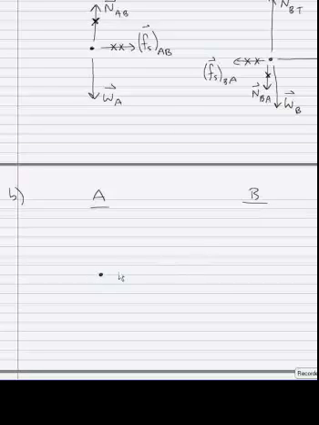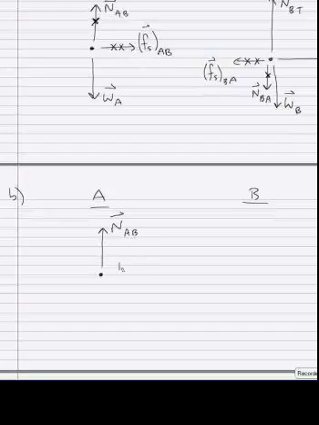So for A, we're going to have a normal force on A from B. It's touching that surface. But an interesting thing happens here. What happens to the friction force? It has to be zero. If these blocks are moving without any acceleration, there has to be zero net force in that direction. A is moving to the right because of its own inertia. It doesn't take any force to keep it moving at constant speed. So that's our free body diagram for A.